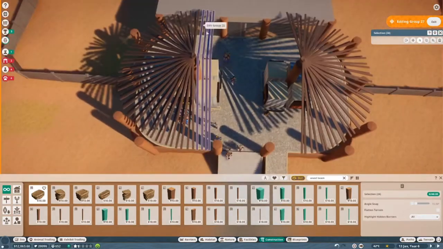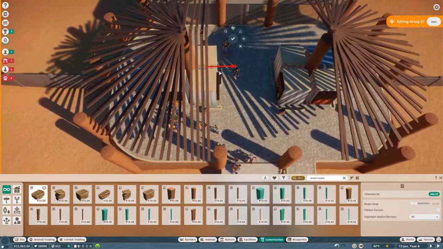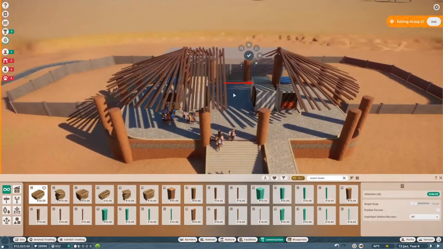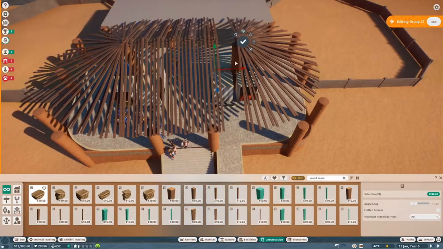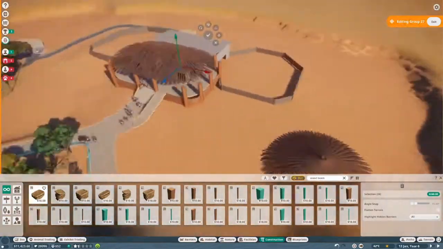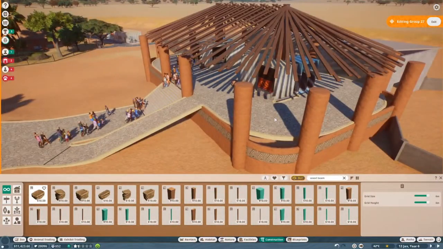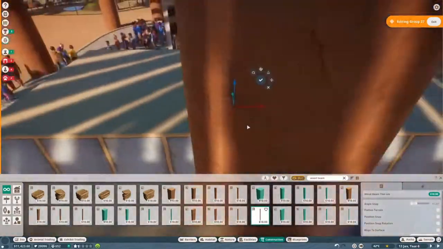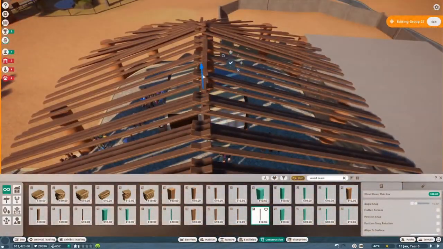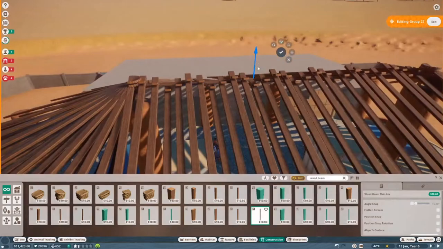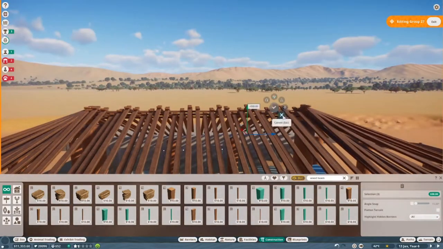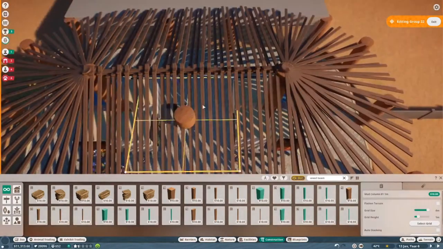When I do areas like this, I like to do the path first, then any shops that are going to be included, then any barriers that are going to be there. And then I'll go back in detail, like the shop coverings and everything like that. And the foliage is always the very last thing because I don't want to cover up what I built and I want to keep the sight lines good.